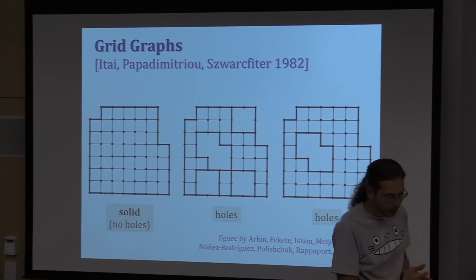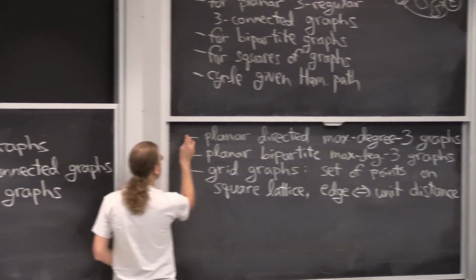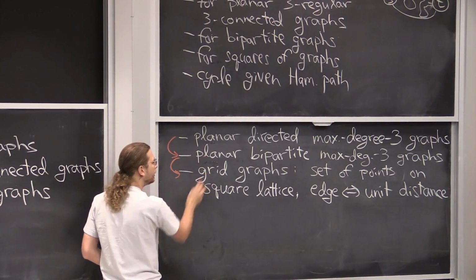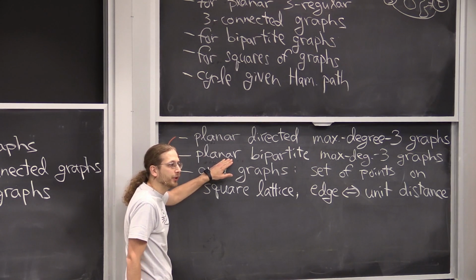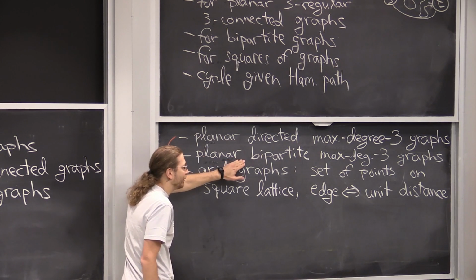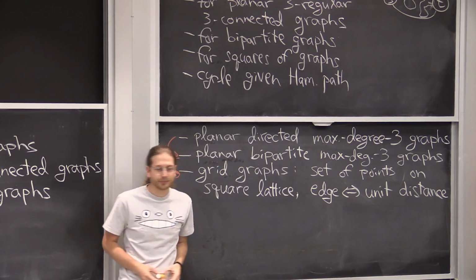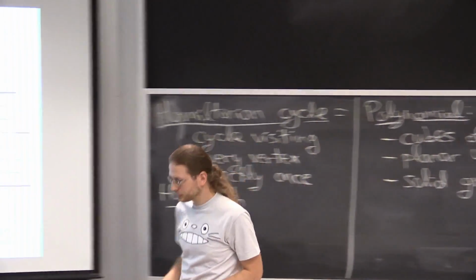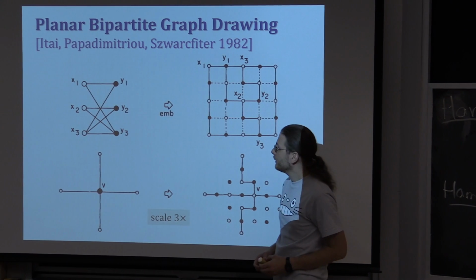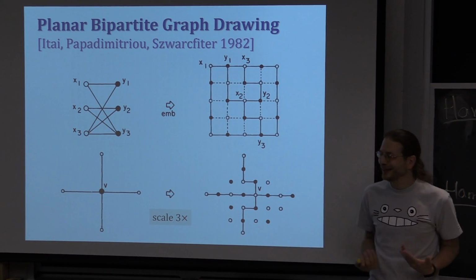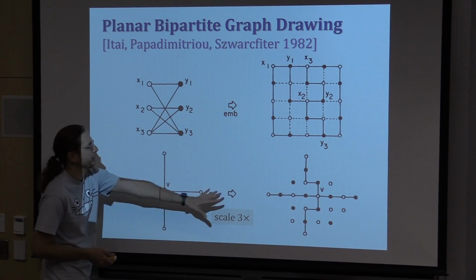Okay, so this is where things get fun. We are going to reduce, so we did a reduction from here to here. We're going to do a reduction from here to here. So we're going to suppose that we want to solve Hamiltonicity in planar bipartite max degree 3 graphs, and we're going to convert such a planar bipartite max degree 3 graph into a grid graph that acts the same. So the first step is to draw the graph on a grid. Okay, that's pretty obvious. So here's an example of what we want to do, and then this is a picture of how to do it.